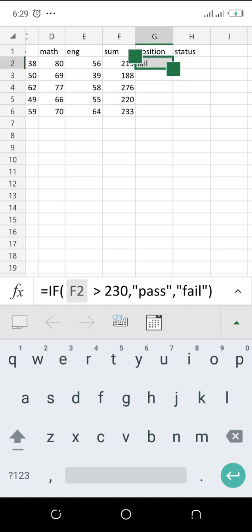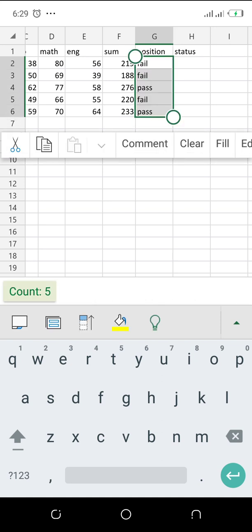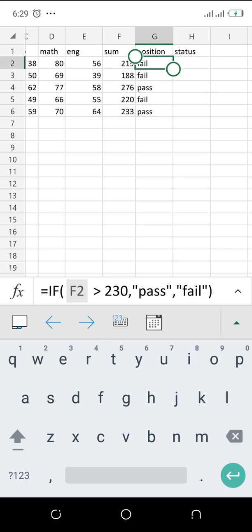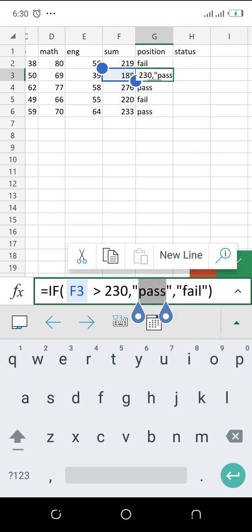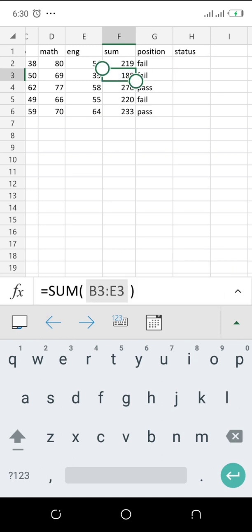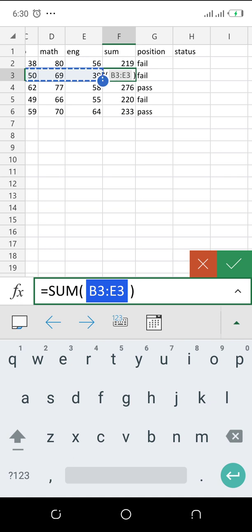Is that not meant to be in status instead of position? No, status is different. I thought position is supposed to be first, second, third, fourth, fifth. They put down the rank place. Okay, no, position and status are different. Status, if you look at the formula down here, you check this one. But for position, okay, more change this thing. Oh, okay, that one is a rank. Now rank. Oh, okay, because I made the confusion. Rank and position are not the same thing.